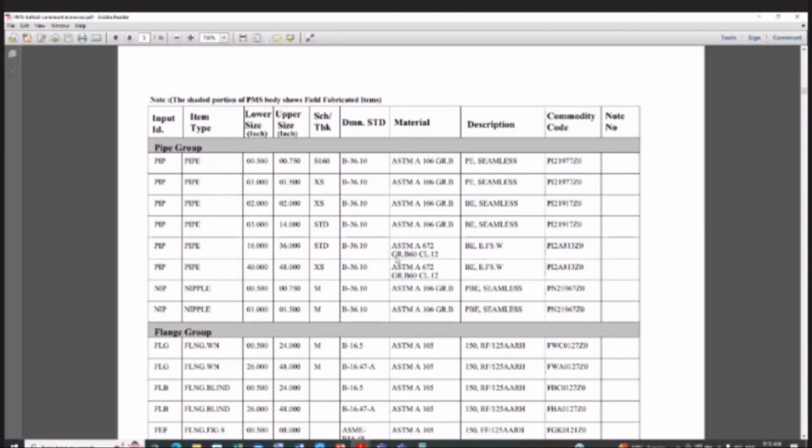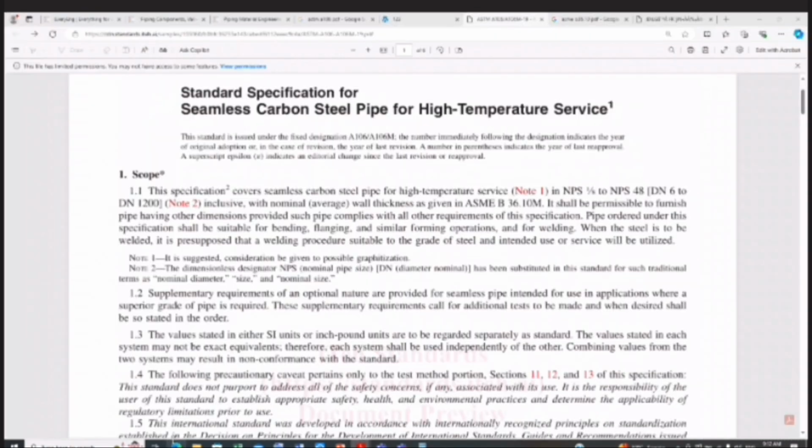Similarly, we have grade B60. Also, we have class 12. This class 12 specifies some radiography requirement of that weld, the weld which is done to produce that pipe, the longitudinal weld, I will say. So just to show you one figure.